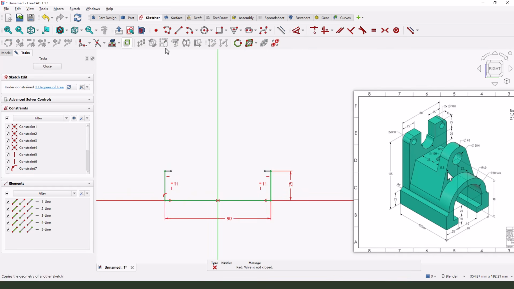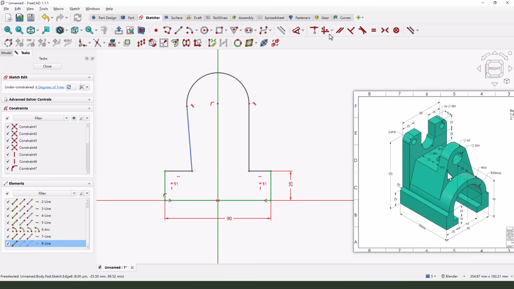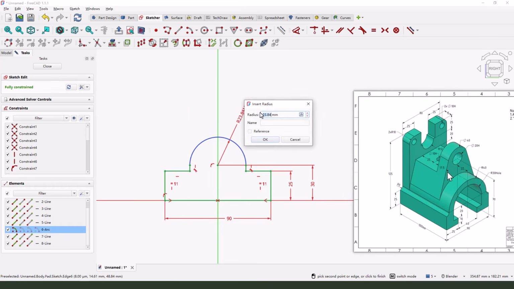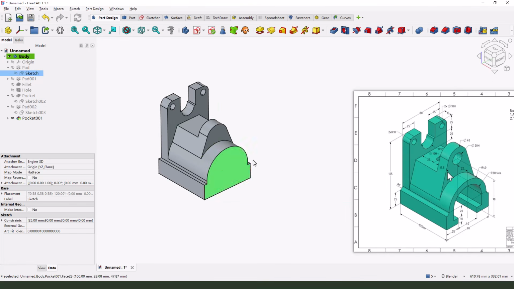Delete. Create a solid and delete coincident. Oh, sorry. Make dimension from here is 13 millimeter and 40 the radius. Okay, like this.